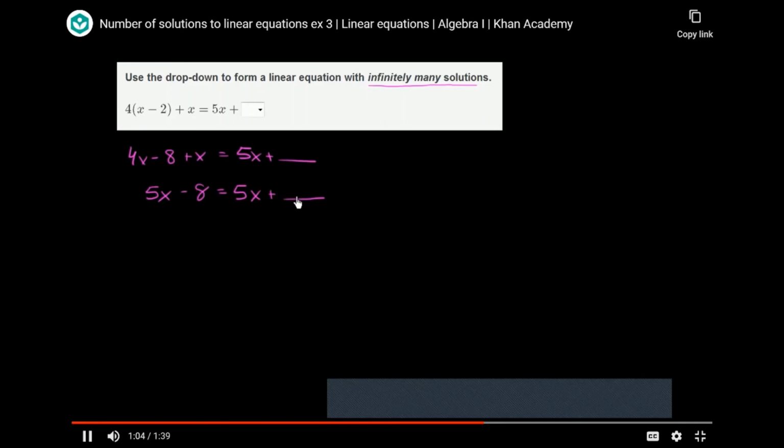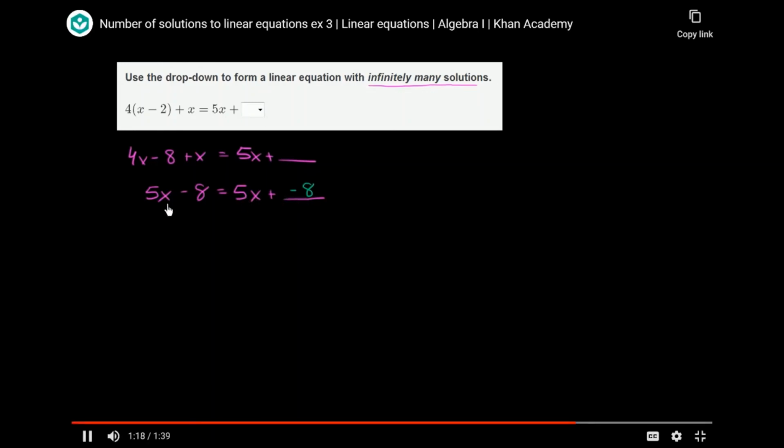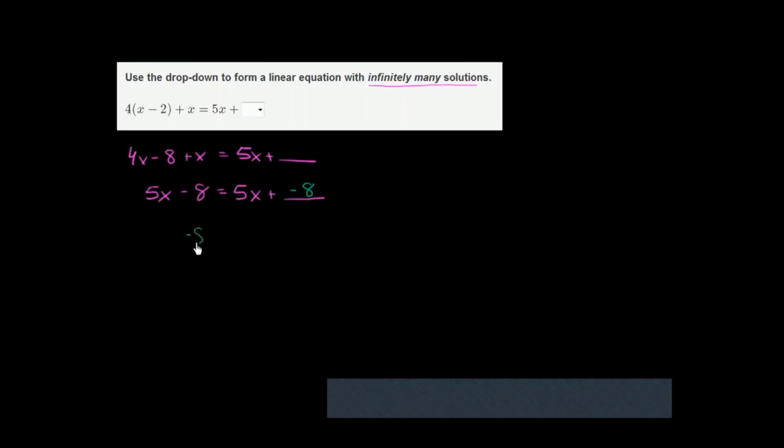Make this a -8, this is going to be true for any x. So if we make this a -8, this is going to be true for any x you pick. Give me any x, you multiply it by 5 and subtract 8. That's of course going to be that same x multiplied by 5 and subtracting 8. And if you were to try to somehow solve this equation, subtract 5x from both sides, you would get -8 is equal to -8, which is absolutely true for absolutely any x that you pick.